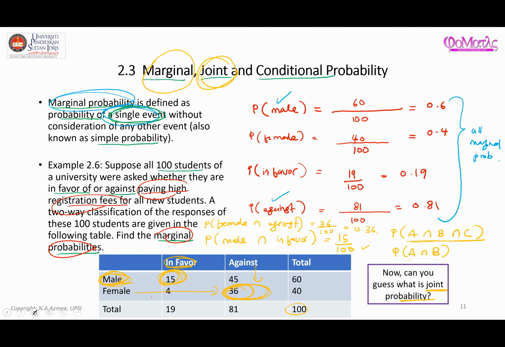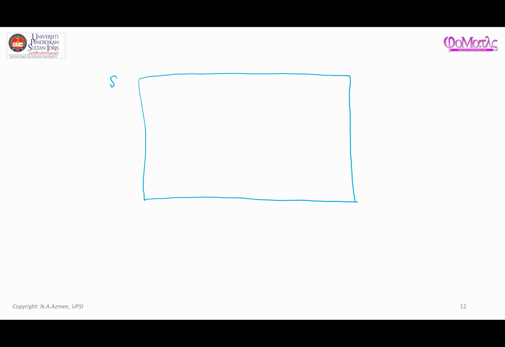Perhaps another interesting problem is how can we visualize this example here using a Venn diagram? How does our Venn diagram look like in this scenario? You can see that our sample space consists of 100 students, and they are divided into male and female, for example. So that could be our starting point when you want to sketch the Venn diagram. So it can look like this. This is our sample space, and we know that it consists of 100 students.